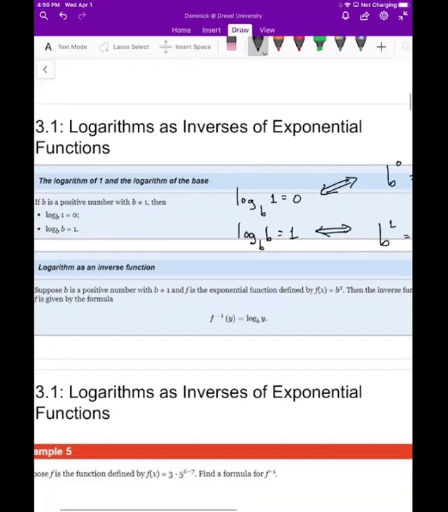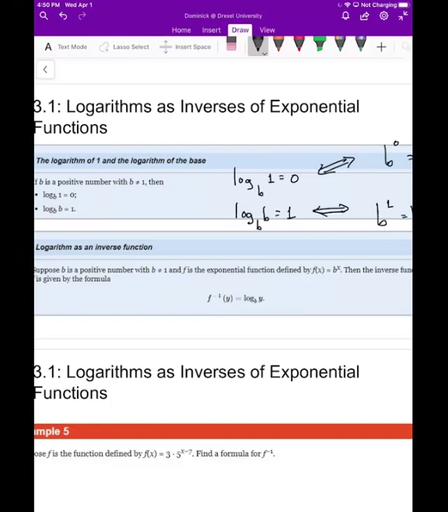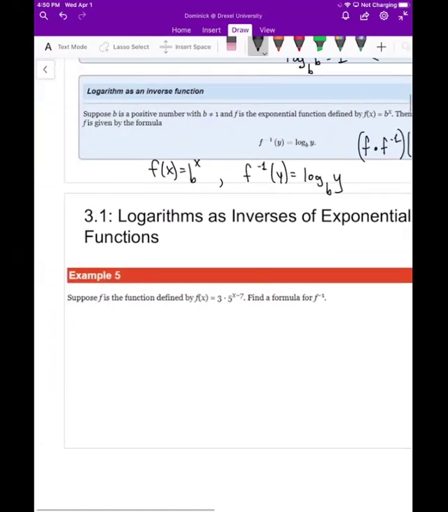All right, so finally, if we talk about the inverse of an exponential function b to the x, then the inverse, f inverse, is done by taking a logarithm with base b, right? And of course, if you were to compose f and f inverse together here, you would get y or x, whichever one you're starting with, right? Okay, so let's look at another example of this.